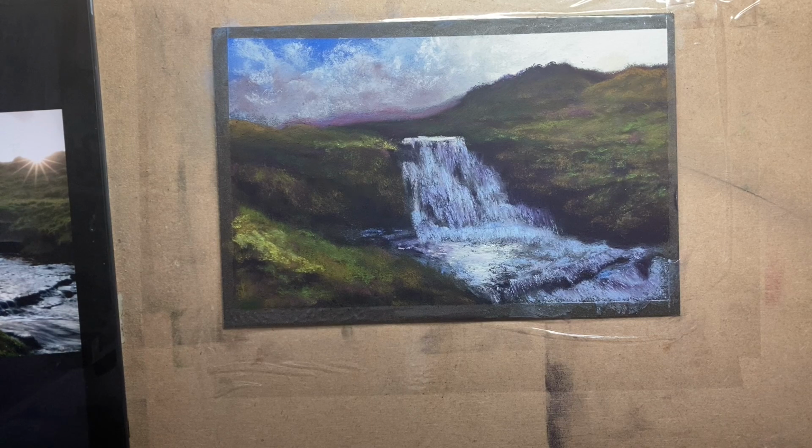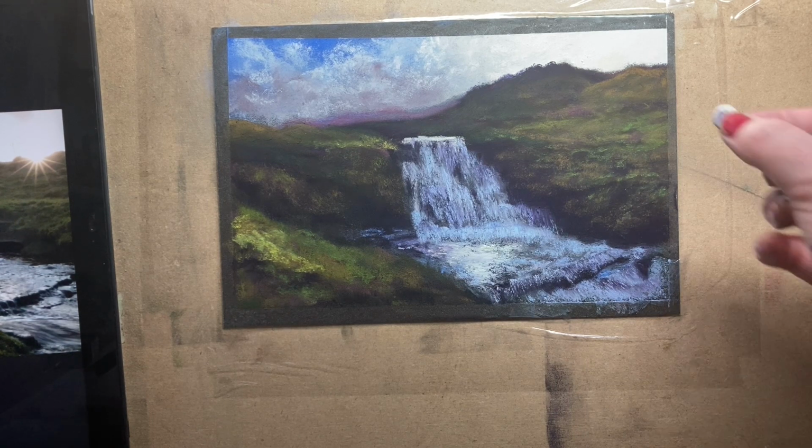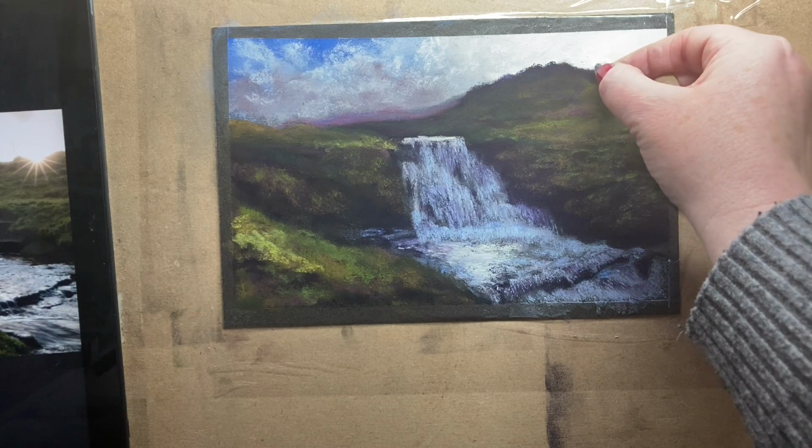But let's just give it a tiny... making sure this is very clean now. Okay, there's literally making, you know... because you definitely don't want to dirty up these rays. So make sure your pastel is clean. Oh.